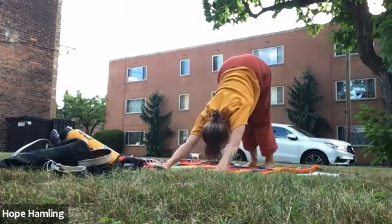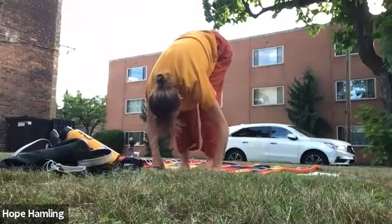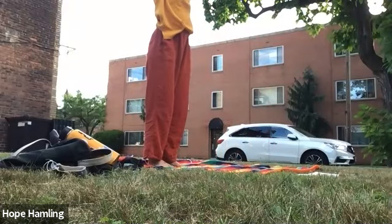Looking to the top of our mat, we'll step both feet forward. And inhale, coming all the way up to standing, arms reach up. And exhale, hands to heart center.